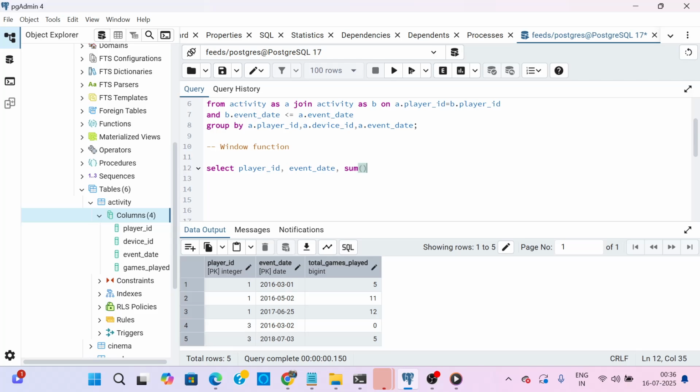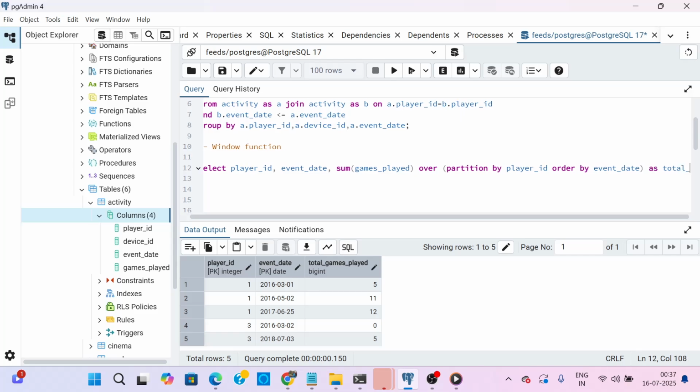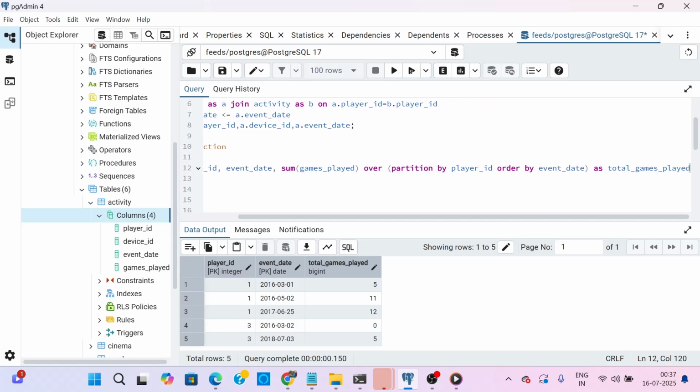Now we are using the sum function here on games played over partition by player ID, order by event date as total games played.